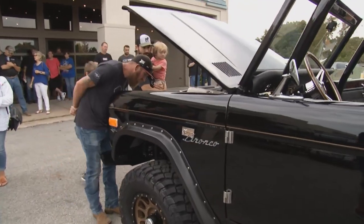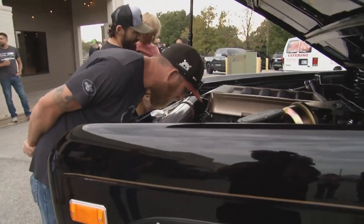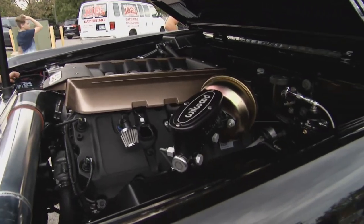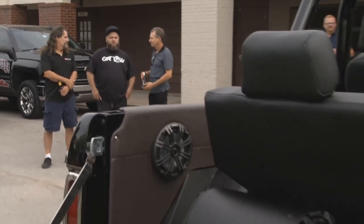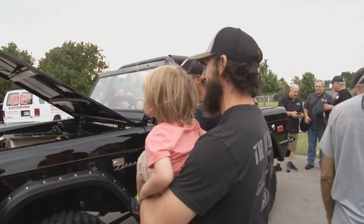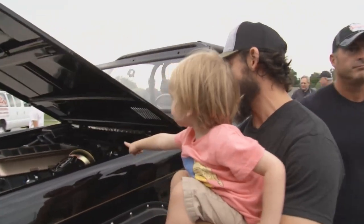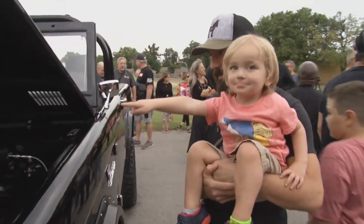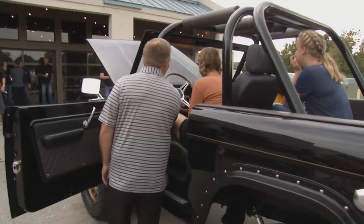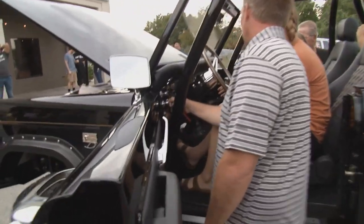This Bronco project has been a huge success — after months and months of hard work, it's finally time for the Brand New Muscle Car crew to let off some steam. We do a lot of Camaros, Mustangs, and other things, and now it's a Bronco — our first non-car build, which we're excited about. Half of all the cars sold in America are some kind of truck or SUV. To me it doesn't feel that different — it's like a really cool uncle that came to crash the party.